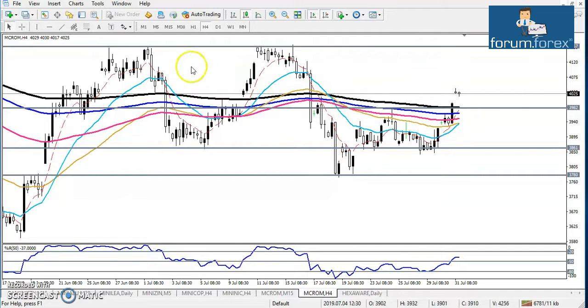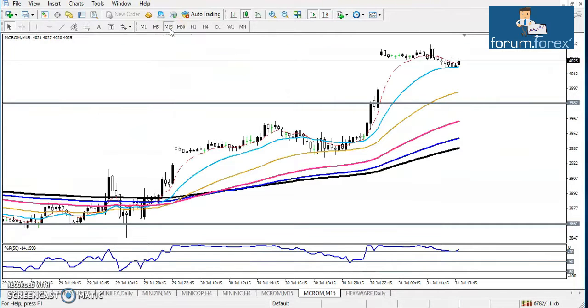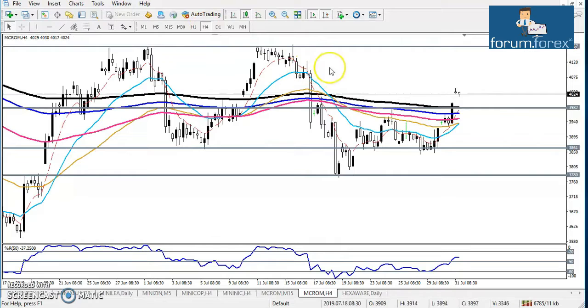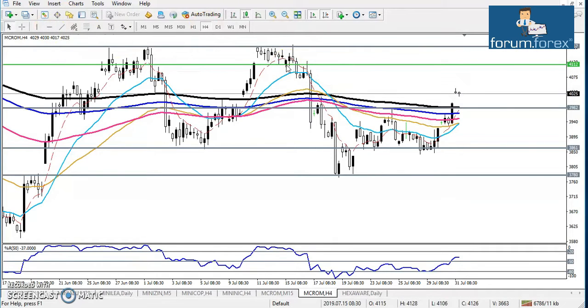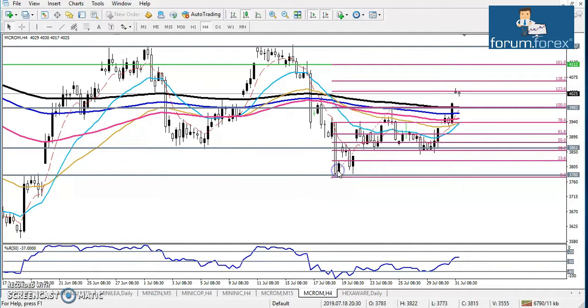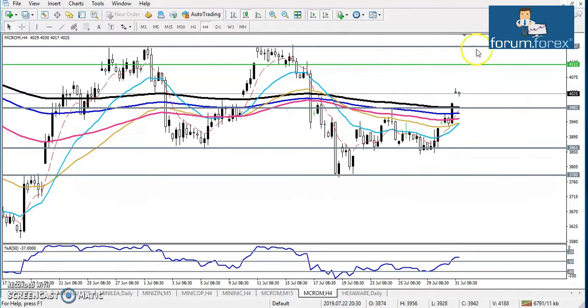For the entry, let's go to a small time frame, just 15 minutes. Have you seen? Let me draw our target on the 4-hour chart, the target point. Somewhere here we have seen our target according to Fibonacci, right? 161%. Is it or not? Let me check it once. Yeah, exactly. You can see the 161% extension. Yeah, it is 4,112. So we have seen this is our target.